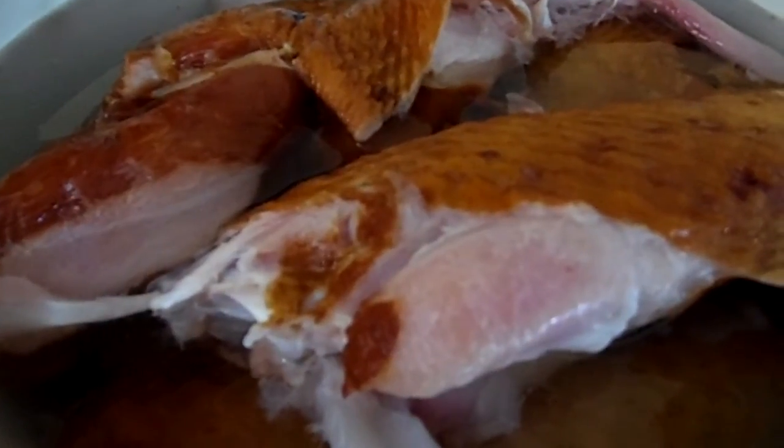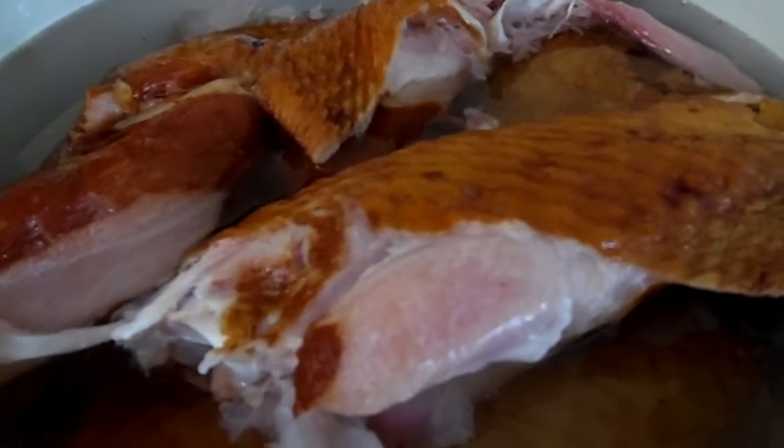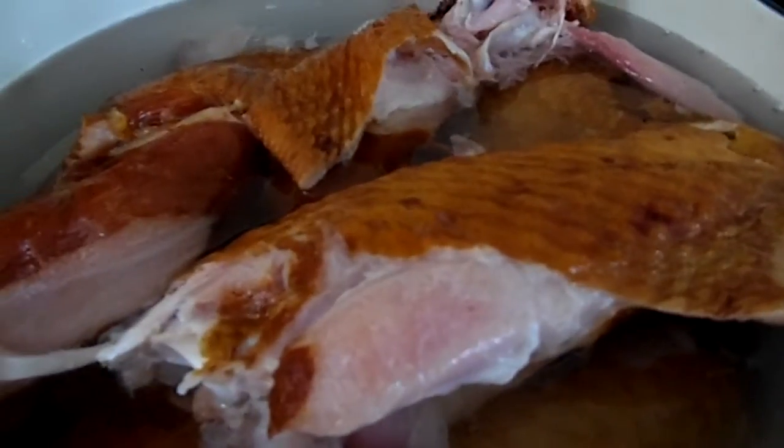If there's any kind of foam that comes up, just skim it off. But you really do wanna have this covered for at least 2 hours. You can check on it every hour, but at least 2 hours before you put the cabbage in. So I'll see you then.